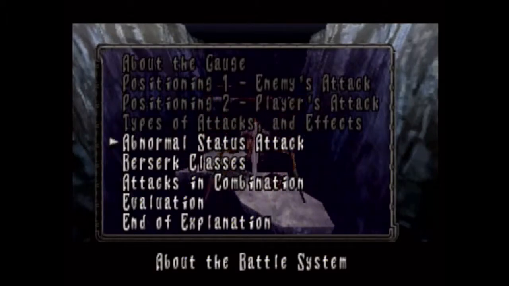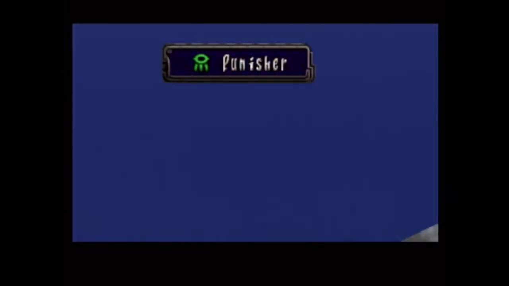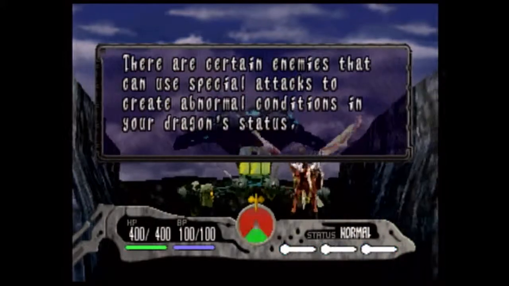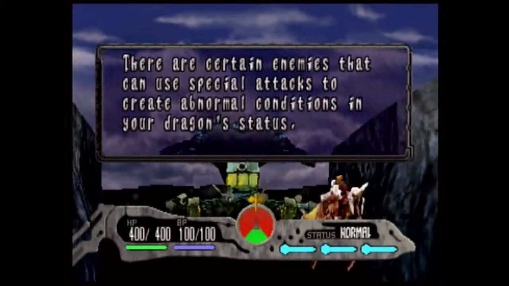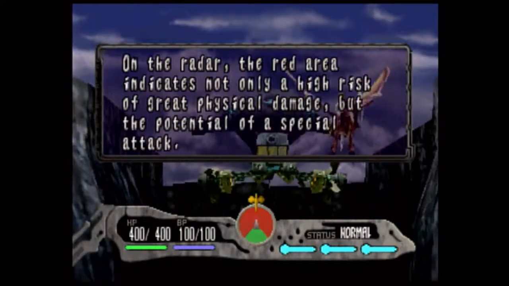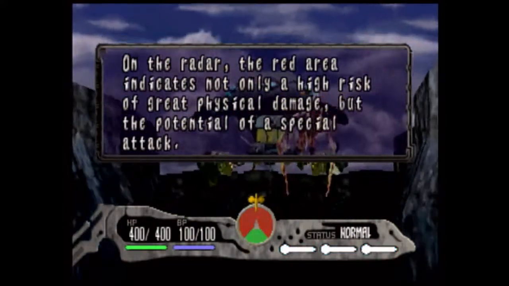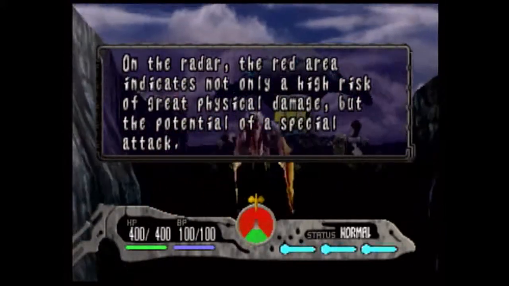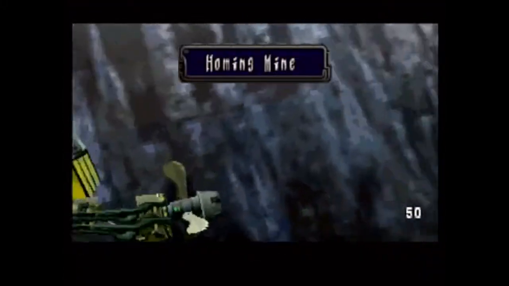Abnormal status attack. There are certain enemies that can use special attacks to create abnormal conditions in your dragon's status. On the radar, the red area indicates not only a high risk of greater physical damage, but the potential of special attacks. Homing mine.